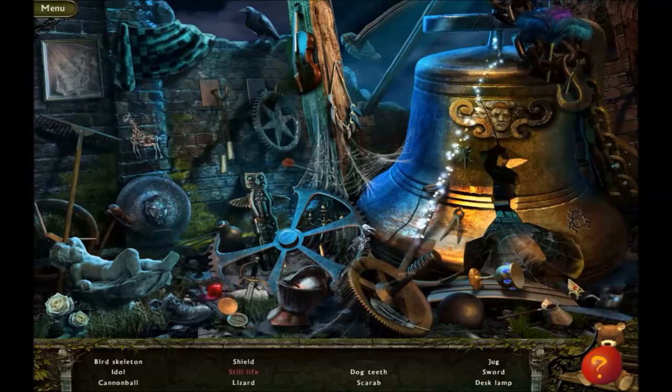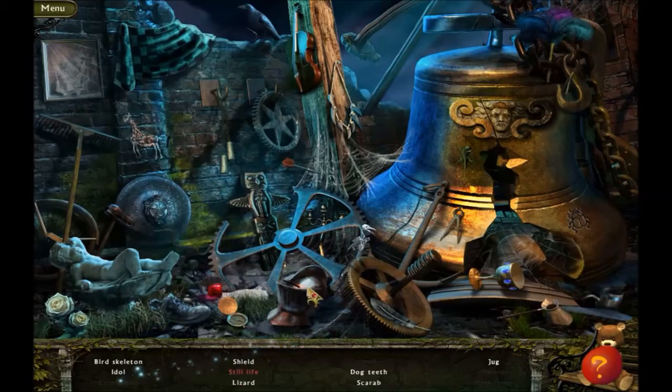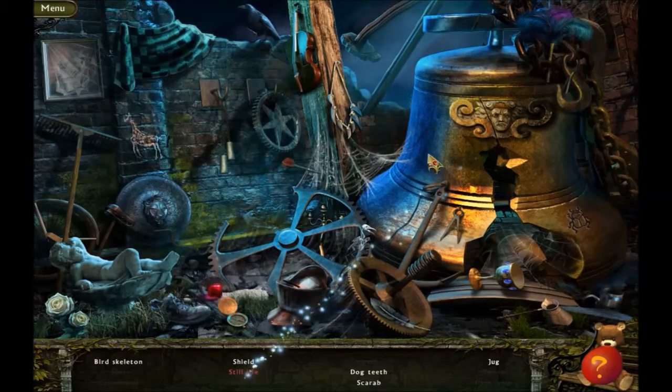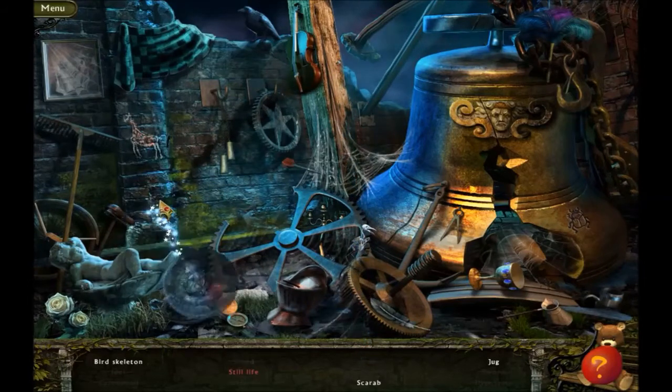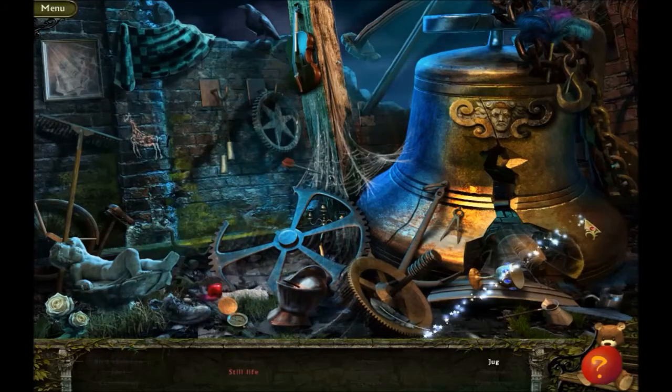Iron jug? No, that's not a jug. Sword, cannonball. Oh, there was a desk lamp that I collected. Okay, didn't realize that. Idol, laser, dog Steve. What the? Shield. Bird skeleton. Scarab. I need a jug. It's a goblet.